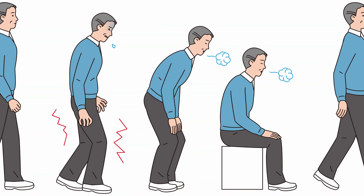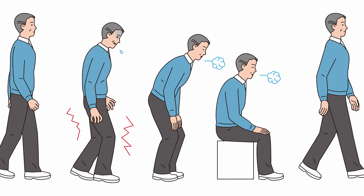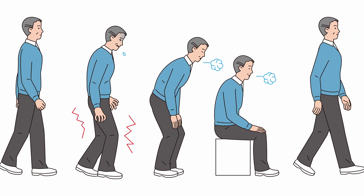So the first symptom of spinal stenosis is claudication — pain shooting down your leg when you walk. The second is nerve root dysfunction: motor, sensory, or reflex changes. The third is back pain. We don't totally understand why, but if you have central spinal stenosis or even neural foraminal or lateral recess stenosis, you can get an achy pain in the back not really different from the pain of a sore joint. Those are the big three. You have pain down your legs when you walk that is relieved by bending, nerve root dysfunction, and you may or may not have back pain.